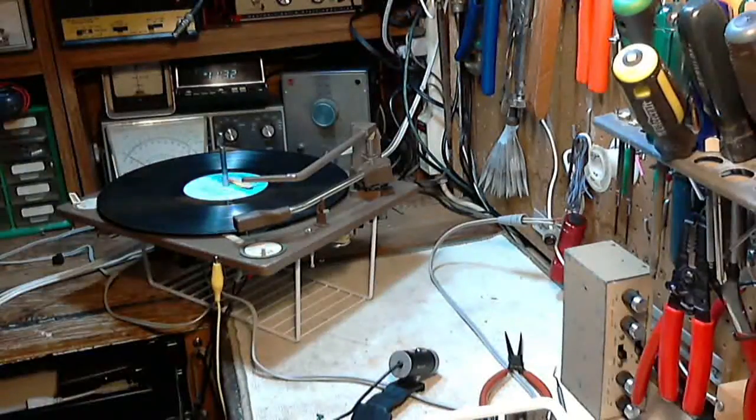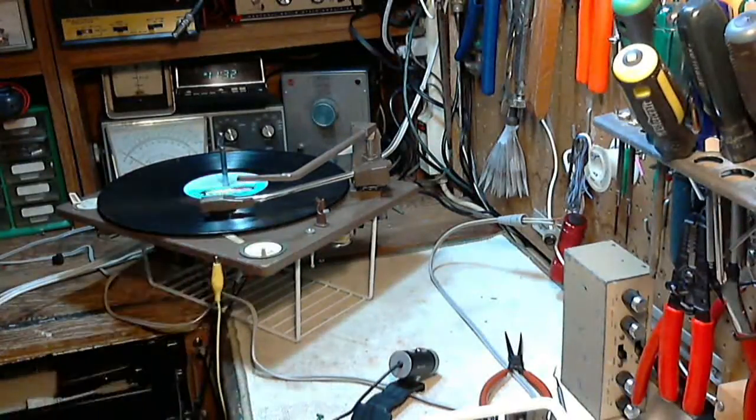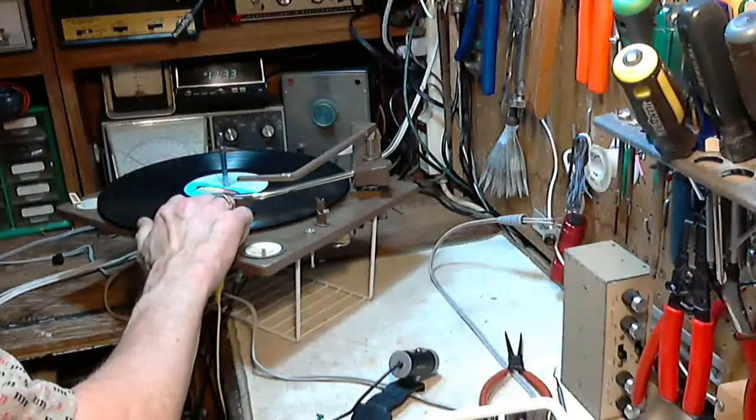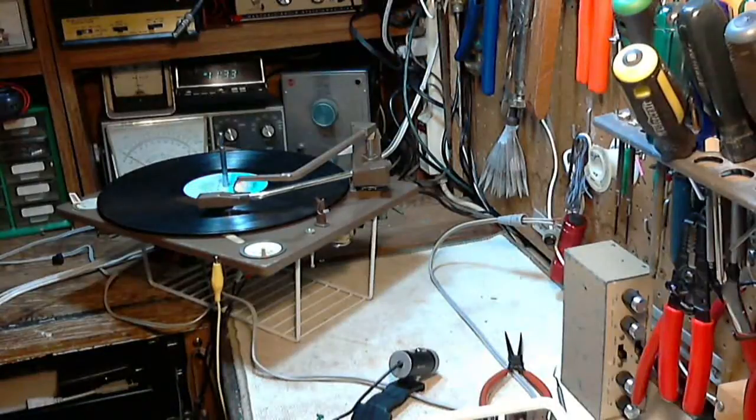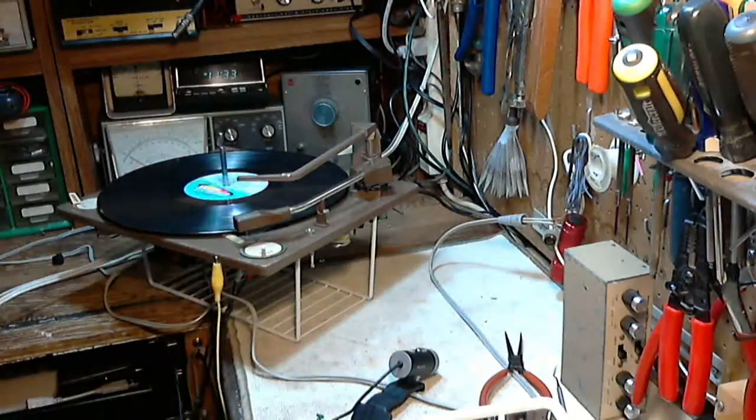So, hey, what other exciting songs are on here? Take Me Out to the Ball Game. All the classics are on here. Risk a copyright hit, just in case it's possible. Okay, so there we are. We're ready to go back to the stereo again and deal with the FM problem with the stereo. But turntable, all done.